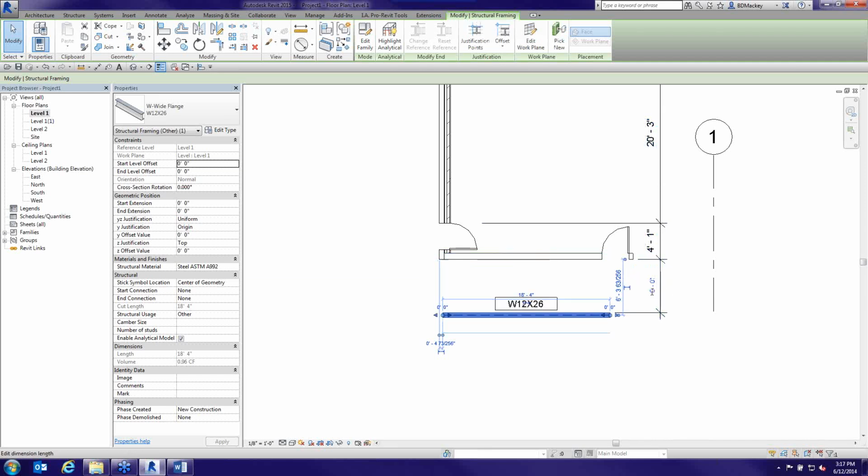The other thing that I like about temporary dimensions, if I wanted feet and inches, I see so many times people saying 6 feet space 4 inches. For me, I like to keep my hand on the 10 key. So if I'm going to do that same thing, I'm going to go 6-4 because Revit understands you're separating feet and inches with a dash. So for me, rather than having to go 6, hit the foot mark, take my hand back to the 10 key, because I'm always on the 10 key, I just go 6-4, and that still is the same as doing 6 foot 4 inches.